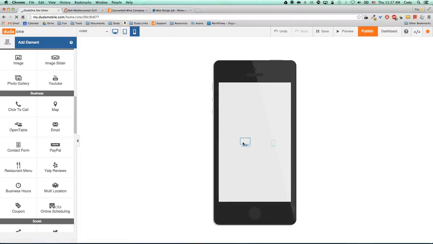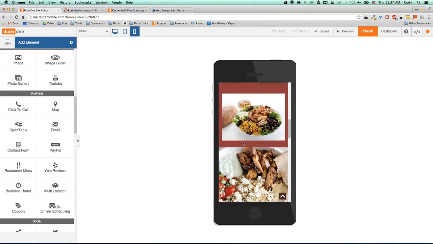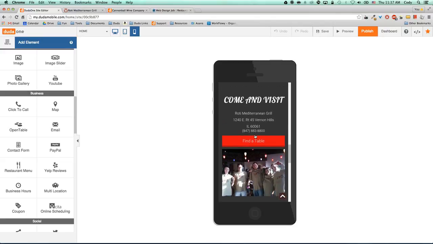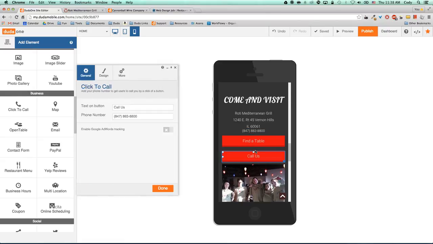When you open the mobile version, let's scroll down. Let's find the button. Here it is, find a table. So I actually don't want the find a table to be here. I want people from mobile to just give me a call. Like I want a very clear button that will show that they can immediately call me and contact my business. So I'm gonna come here and I'm gonna drag a click to call button. Just put it above it or under it. So yeah, we have the phone number and everything, call us.